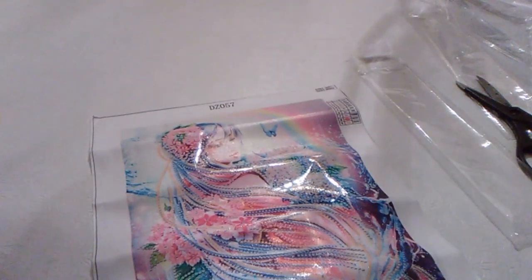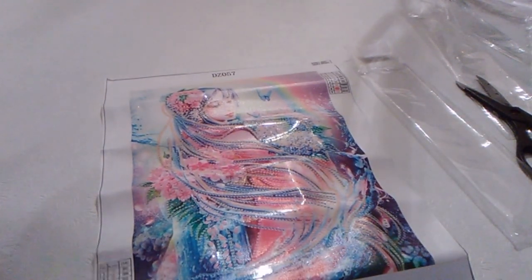Oh, wow. Look how gorgeous that is. Look at that. Oh, my gosh. Oops. Sticking to the table. Okay, I'm trying to let you see it without the glare. Alright, so there are the symbols. They are so super tiny. Seriously super tiny. And there is nine. There you go. There is nine symbols, so nine colors in this painting. So, it's fun. Oh my gosh, she's so gorgeous. I really love her.